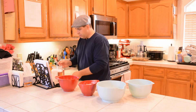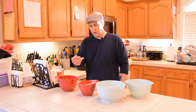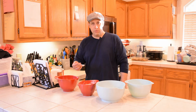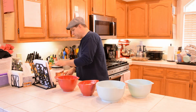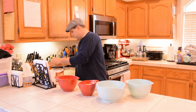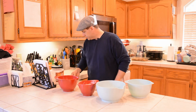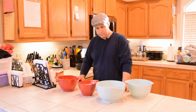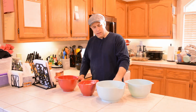Next thing is one teaspoon of salt. We use sea salt or Himalayan salt — whatever good stuff. We don't have Redmond's salt but we're going to be buying that soon. One teaspoon of salt goes in there. That's just the dry ingredients. Then we're going to do one quarter of a teaspoon of baking soda. We like just the plain batter a lot of times — some people add spices and things to it, and you can, but we're not going to do that today.